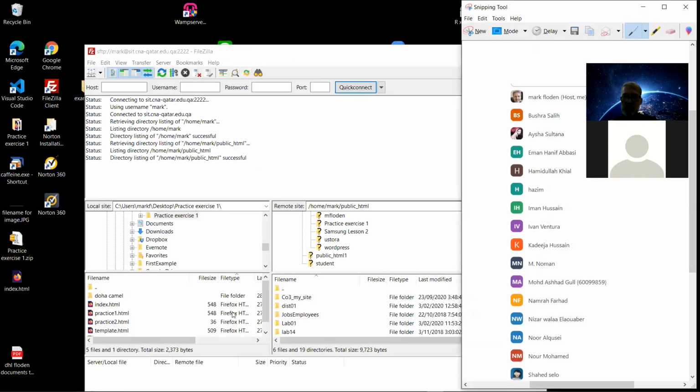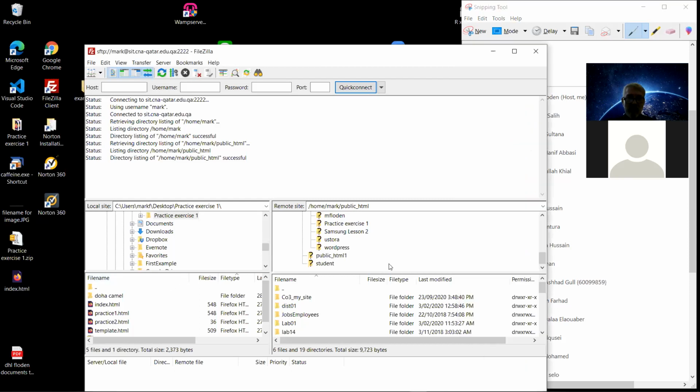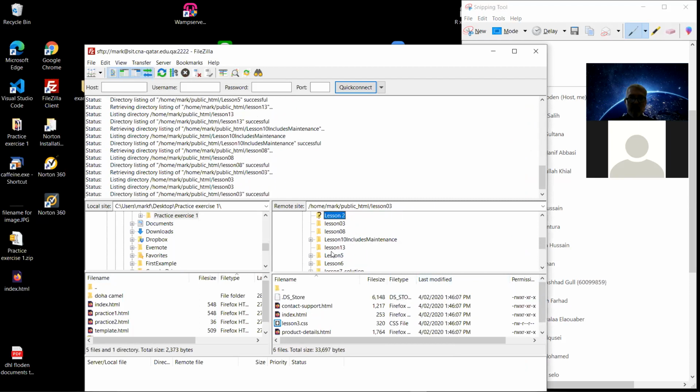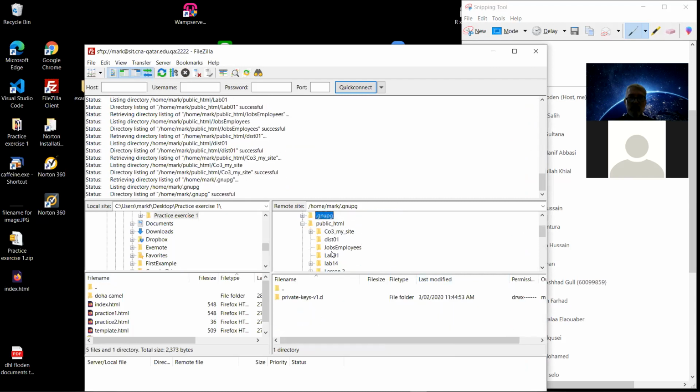For FileZilla, I have to put the assignment one under the public HTML, yeah? Put everything that you do under public HTML. Under public HTML you can create new folders. Every time you do a new exercise, you should create a new folder under public HTML. That's a good question. If you see my public_html, it's got all this stuff in it. It's not just one.